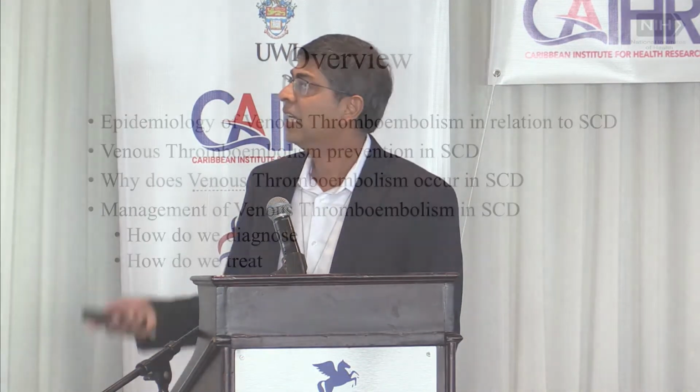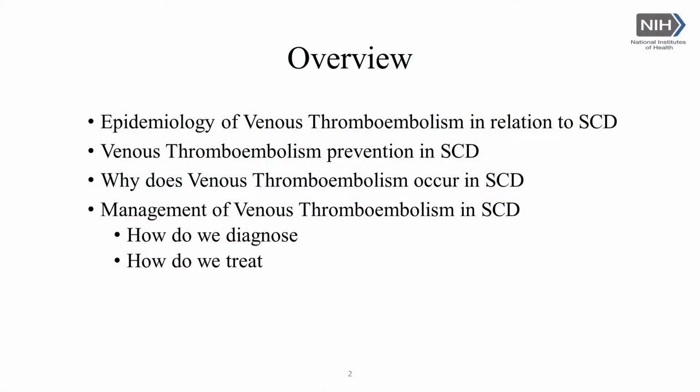So I hope to tell you a little bit about venous thromboembolism in relationship to sickle cell disease, talk a little bit about its prevention, maybe show you some of the data that we have at the NIH, and then touch a little on why venous thromboembolism occurs in sickle cell disease. I was assisted greatly by Matt Heaney, who covered a lot of the pathophysiology. Then I'll touch on how we try to manage venous thromboembolism. As you probably know, there are evidence-based guidelines, but the real question is, does that evidence fit the patient population that we're dealing with? And maybe we can ask some questions about that.